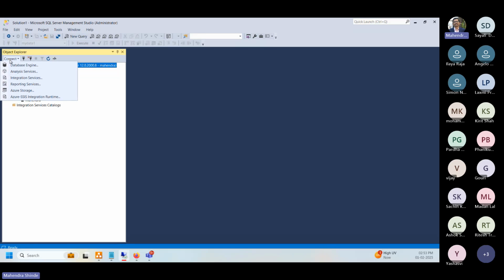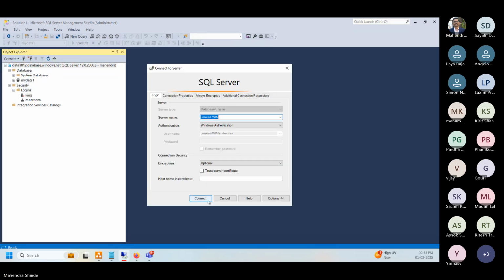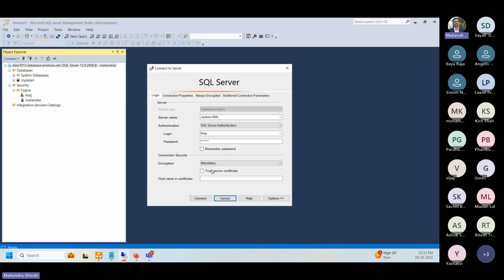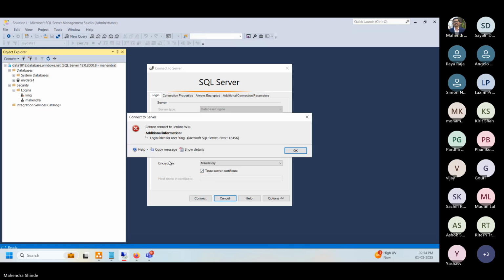Let's disconnect and connect again. Certificate issue. Trust the certificate.